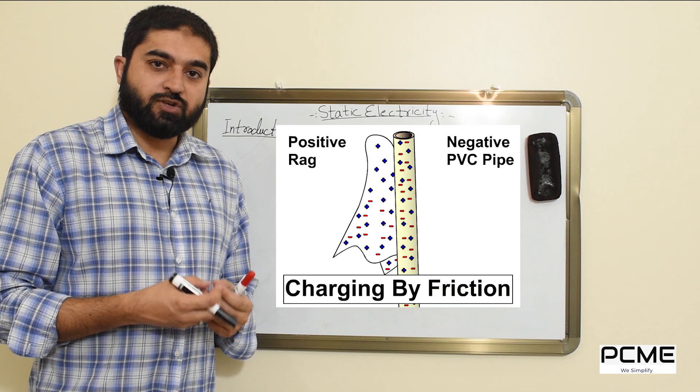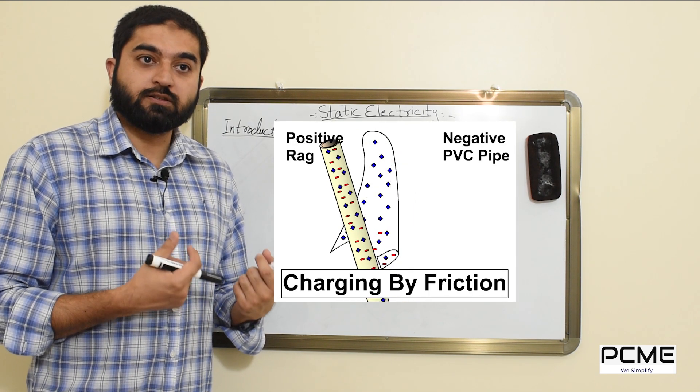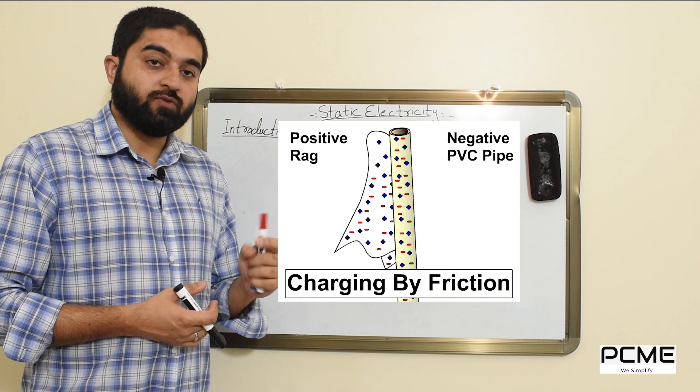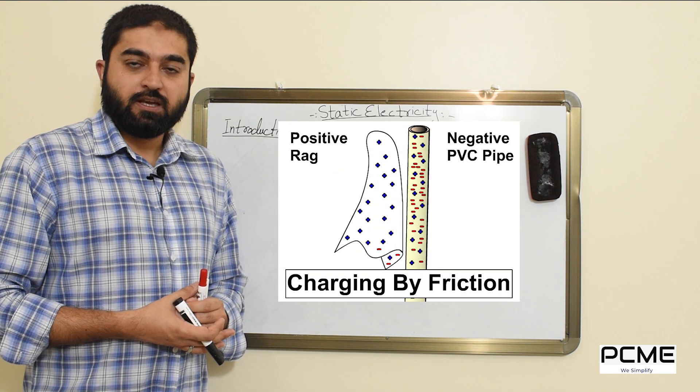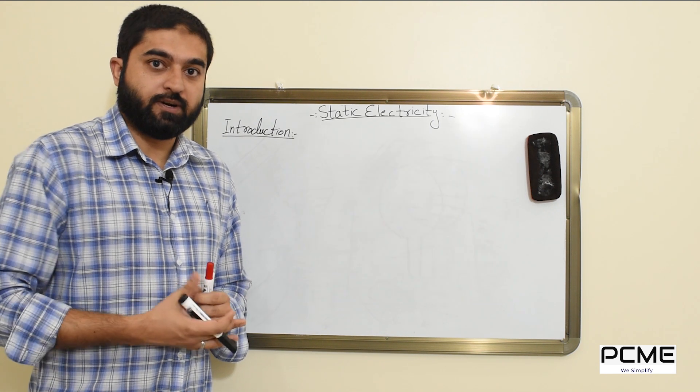In this situation, a neutral atom converts itself into two charged particles. You have a free electron which is a negatively charged particle and then you have an atom which has now become a positively charged particle.